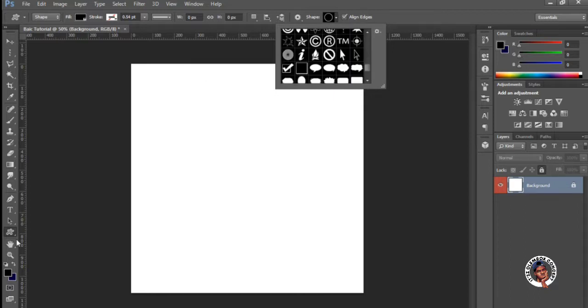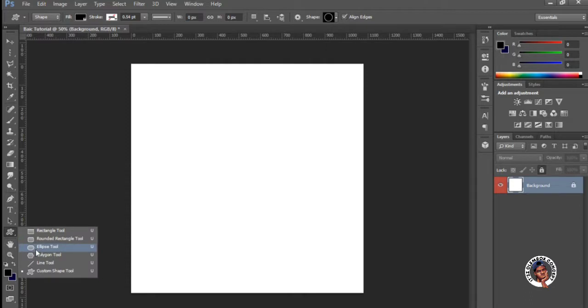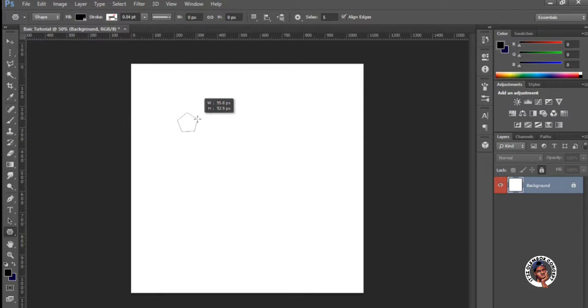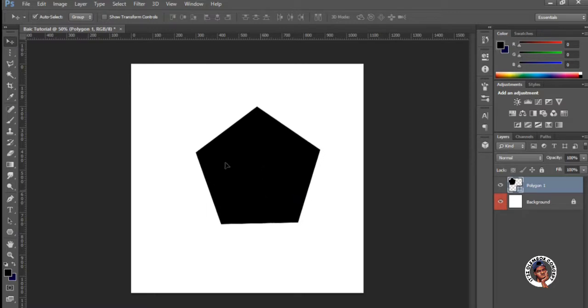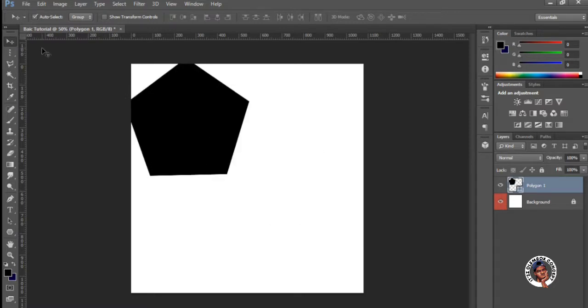But for now, I don't want to work with that yet. I'm picking the polygonal lasso tool. Now notice something. If I click and drag, this is the polygonal lasso tool, and I've been able to click and drag. While I was on this tool, I can't use the same panel to move it.